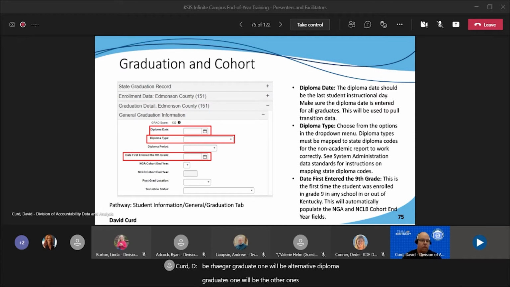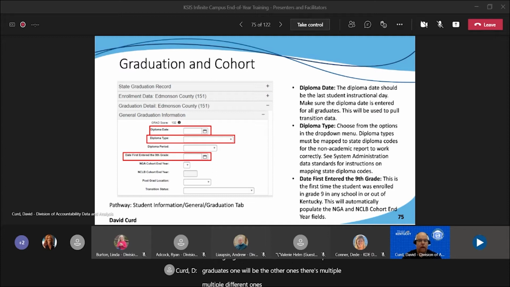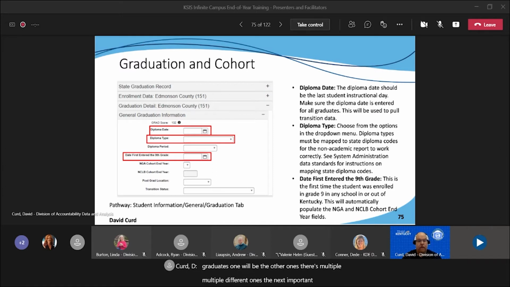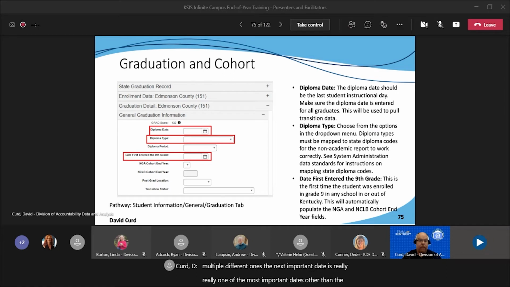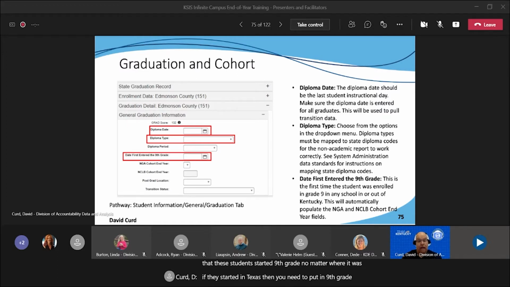There are multiple different ones. The next important date, other than the diploma type and date, is really one of the most important dates: the date first entered ninth grade. You will enter the first date that the student started ninth grade, no matter where it was. If they started in Texas, you need to put that date in.